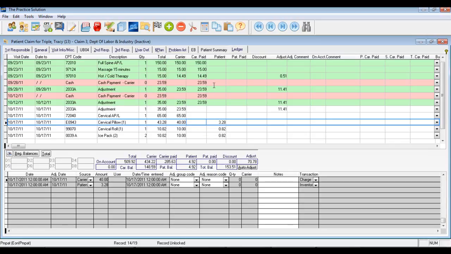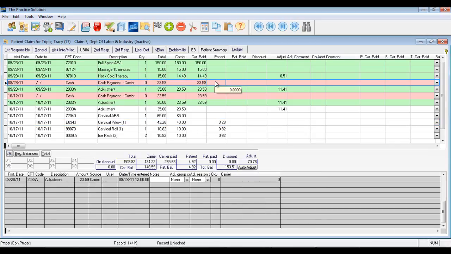Here we see a pinkish peach color, indicating a payment made through the payments, refunds, and transfer screen. Almost all payments are this color, except for cash payments made through the services screen, which are a much brighter pink. Currently, these are the only colors displayed in this particular patient's ledger. However, transfers are represented with a yellow color, refunds have a purplish blue, and as I said before, cash payments from patients in the services screen are represented by a hot pink, bright pink color.